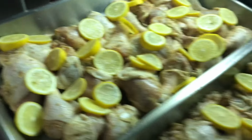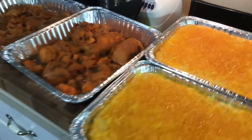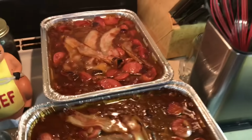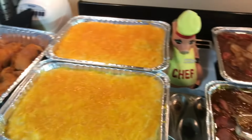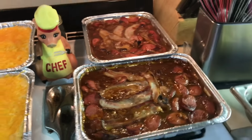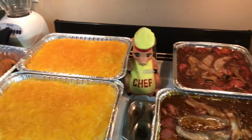While the lemon chicken is baking in the oven, I've got to box up the rest of my dessert. My dessert is going to be in individual boxes where people can just take them and go. But all this other food is going to be served. All my old school soul food family members will be served by my awesome staff. So I will be back here in about an hour once the chicken is done. The chicken and dumplings is the only thing I've got left to do: bake the chicken off and get the dumplings in. Then I'll put all of this together, get it packed up and get it to the venue. So I will be right back.